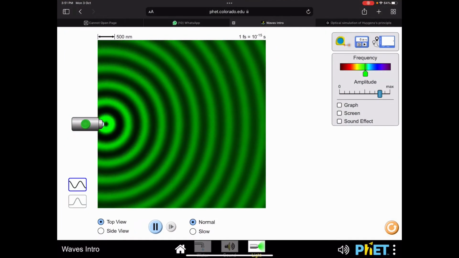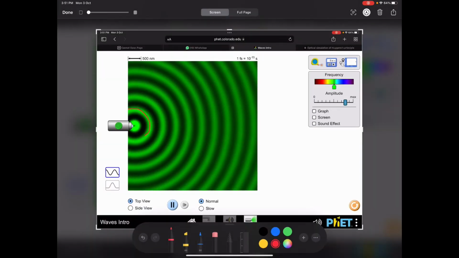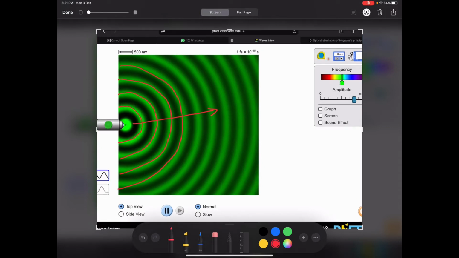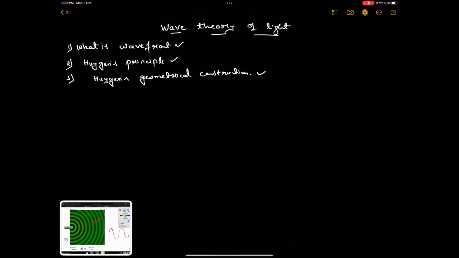Let me take that. These all are wavefronts. This is one more wavefront. This is one more wavefront. Thus all are vibrating in that medium with the same phase, and their speed, which is moving outward, they are moving with the same speed. So speed with which the wavefront moves outward from the source is called as phase speed. We call as phase speed, right?